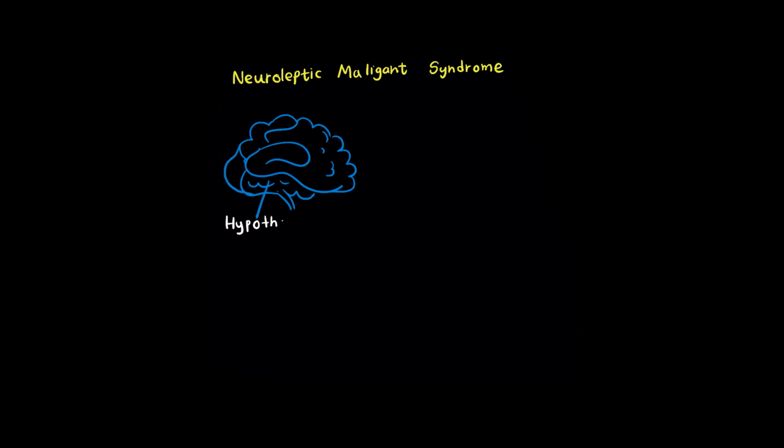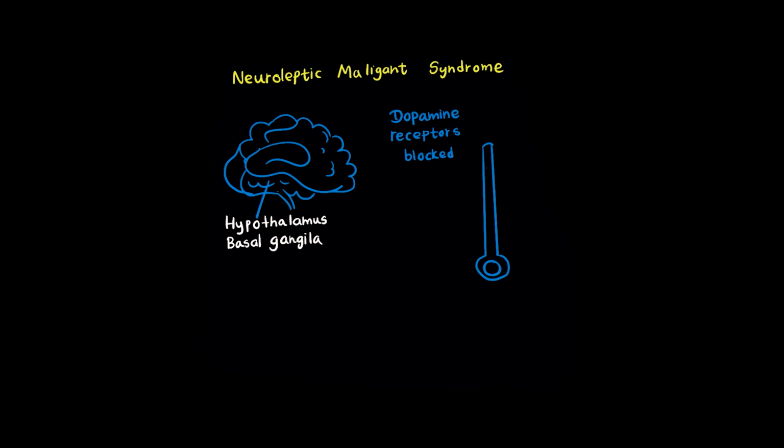Recognizing neuroleptic malignant syndrome early saves lives. This rare but potentially fatal reaction to antipsychotics develops through excessive dopamine blockade in the hypothalamus and basal ganglia. The syndrome follows a typical progression pattern. Fever appears first, often exceeding 40 degrees Celsius. As the hypothalamic thermoregulation fails, this hyperthermia precedes other symptoms by hours to days.